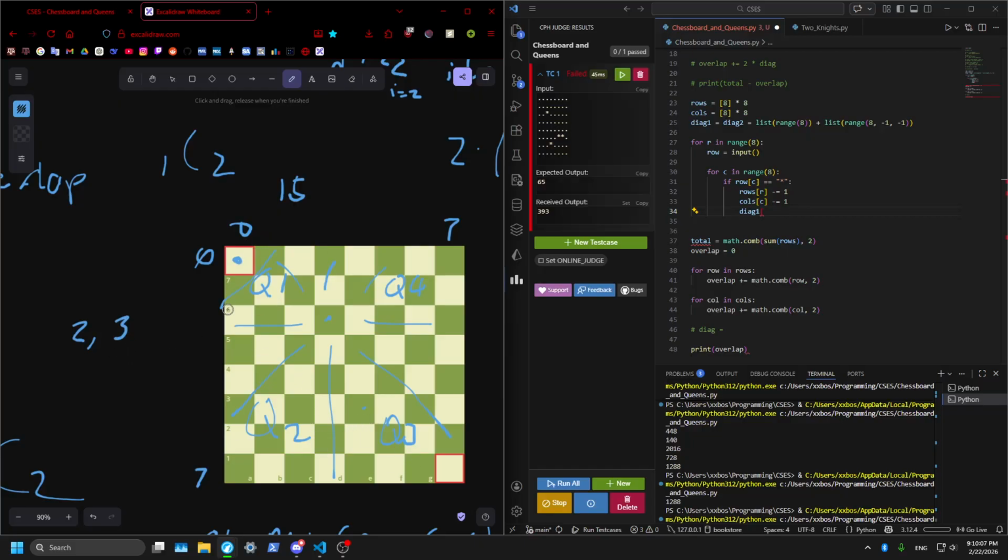Where this one is 0, 1, 2, 3, 4, 5, and this is diagonal 1, 2, 3, 4, 5, 6, 7, 8, 9, 10. Diagonal 6. So is it just larger squared?